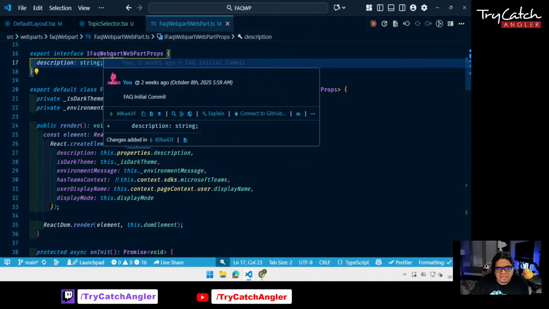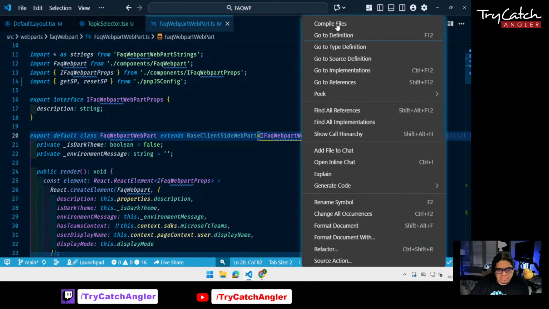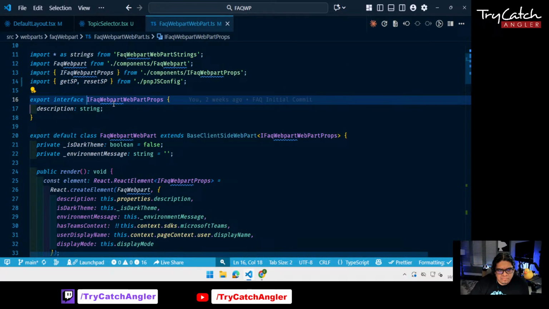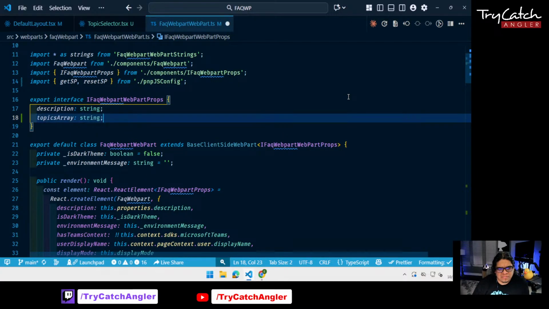Let's go ahead and inside of our web part props, add topics array, and this is gonna store it as an array of string.